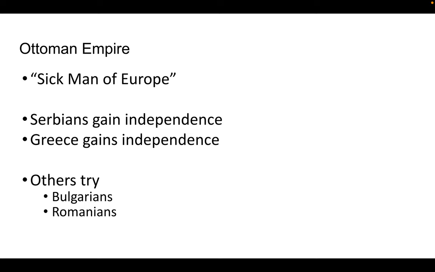In 1830, Greece and Serbia gained their independence. The revolutions of 1830, which spread throughout Europe, were pretty successful for some of the ethnic groups under Ottoman control. On top of that, other groups like the Bulgarians and Romanians tried and, while not successful at that time, it showed that these multi-ethnic empires faced a huge challenge addressing this new wave of nationalism. If people like the Greeks, Serbs, and Bulgarians felt they were their own nation and should be ruled as such, that sense would not simply go away — it would continue until they achieved their goal.